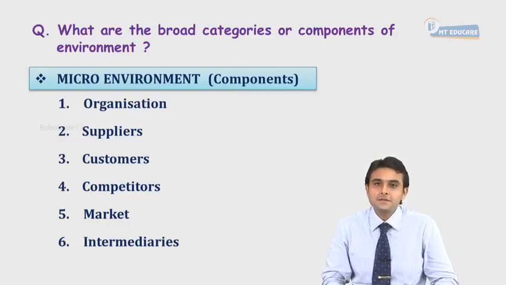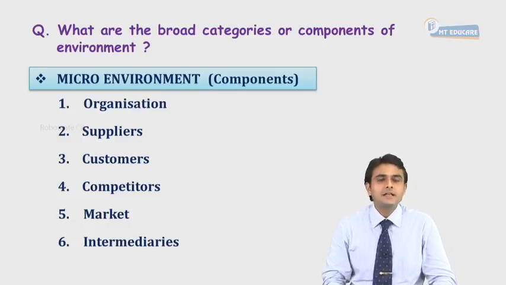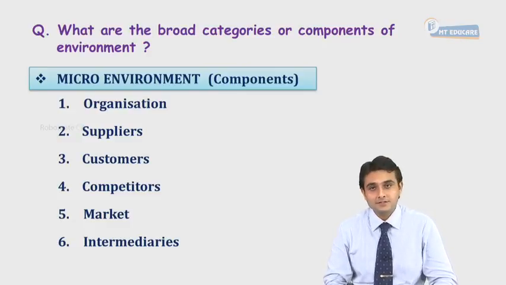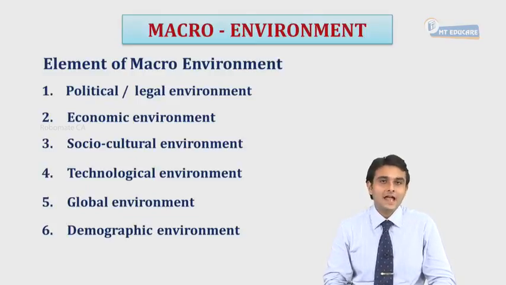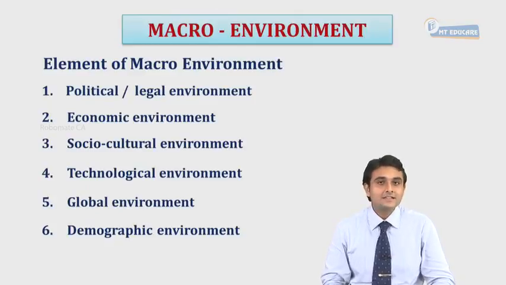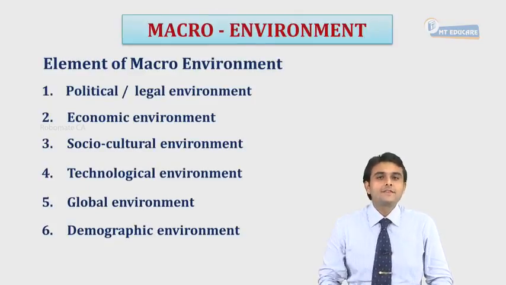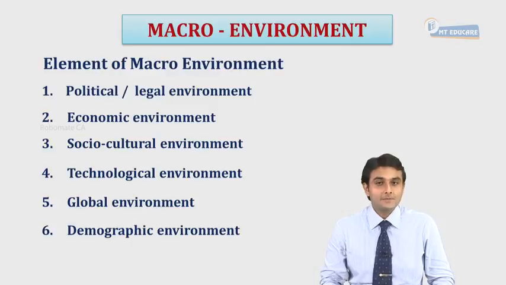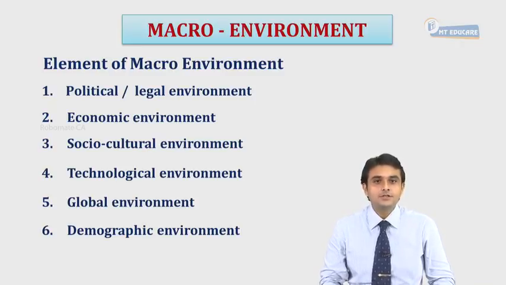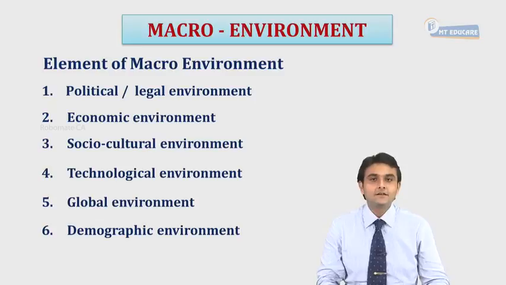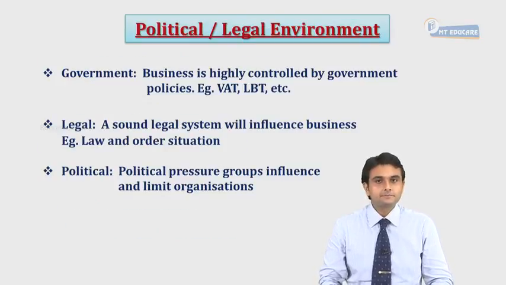If the suppliers increase the price of raw materials, it will have an impact on that business only. And the macro factors are those factors which have an influence on all the businesses and hence are referred to as general forces. The factors in the macro environment of business will be factors like political environment, economic environment, socio-cultural environment, technological environment, global environment, and demographic environment. And these are the factors about which we are going to discuss in the slides to come in this chapter.